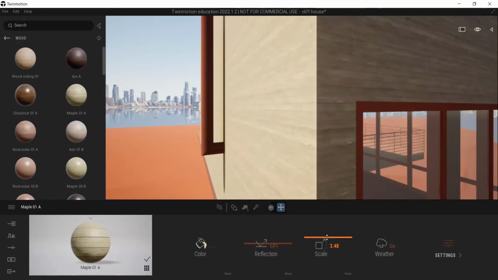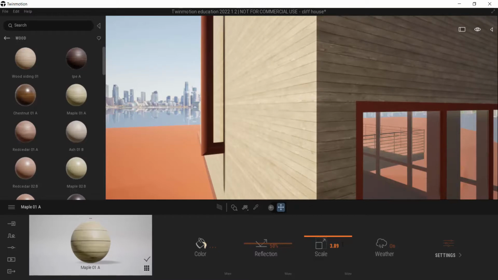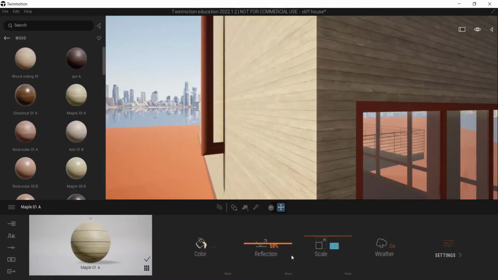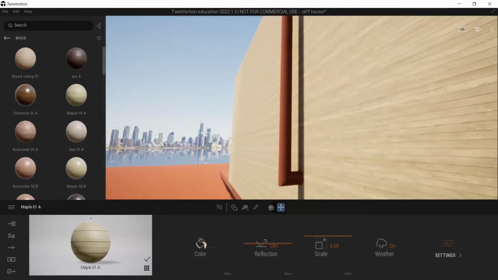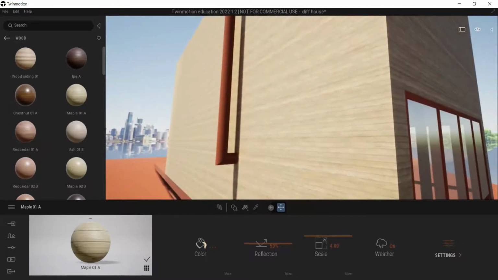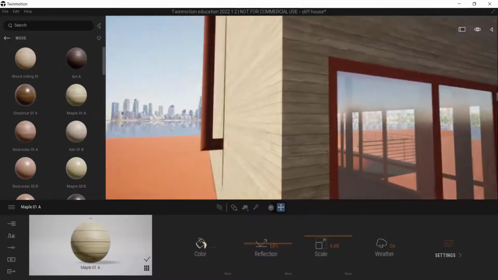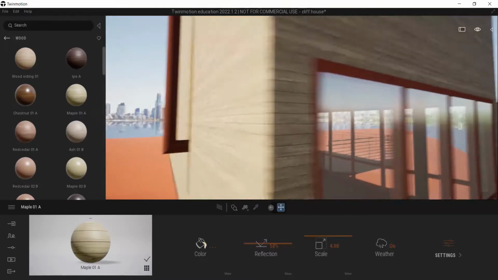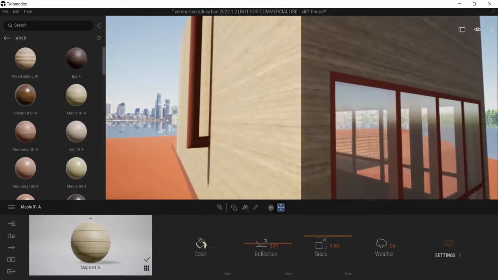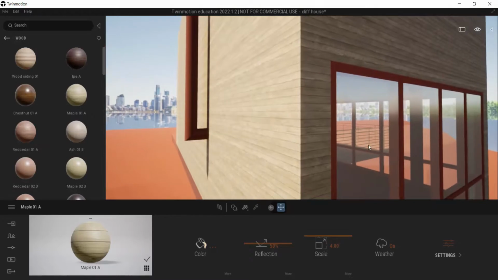So I'm just going to send that up to about 4, which looks much more reasonable. We will get into creating some custom texture maps as well, for sure, but just not yet. We want to get some things rolling first.